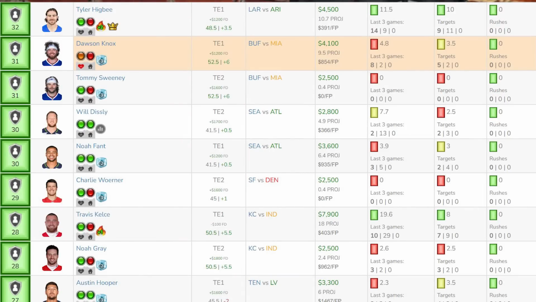Kyle Pitts, crappy two weeks. Do you sit him? No. Because you drafted him in the third round and he's got an easy matchup versus Seattle. That's a big question. Do you start him? Yes. Good matchup. Again, going back to that conversation, separate the men from the boys.